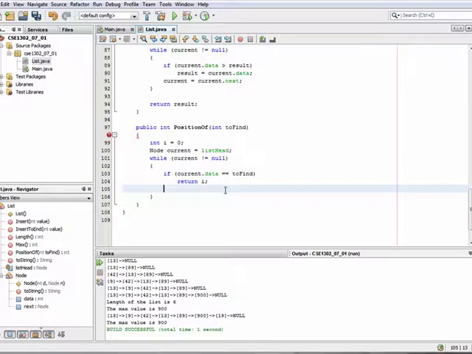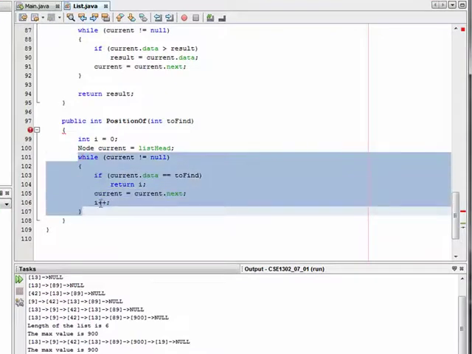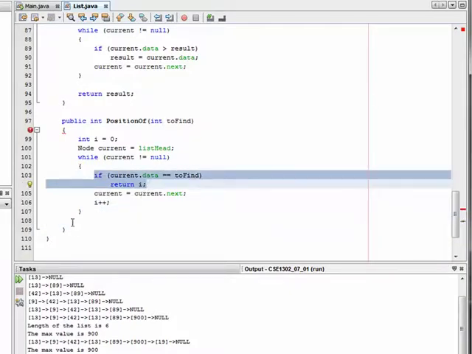Otherwise, if I haven't found the match yet, I'm going to set current to be equal to current next and increment my i. So I'm just incrementing this i every time I move to a new node. This should look very familiar to you. And once I find a match, I'm just going to return the position that I'm at.